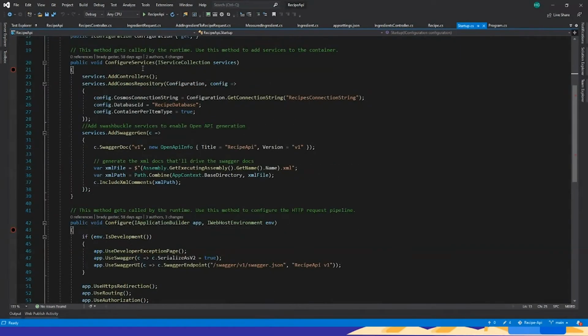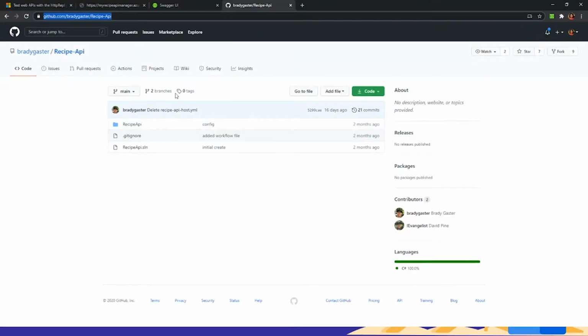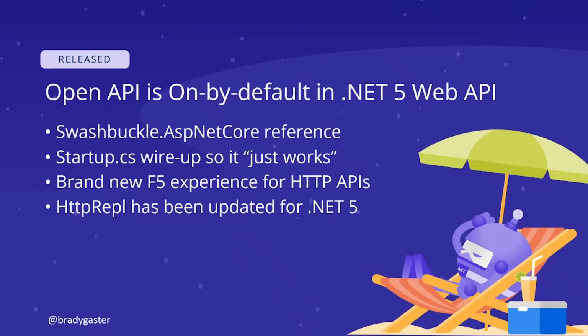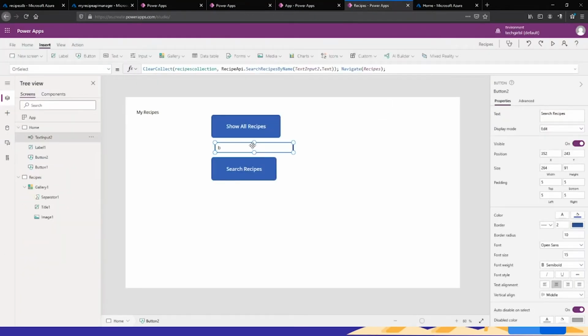here in the ConfigureServices, I will be using a Cosmos database. This is mainly going to show the recipes available. So if I show you a sample Power App, it's like this.